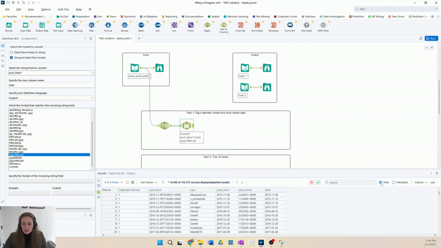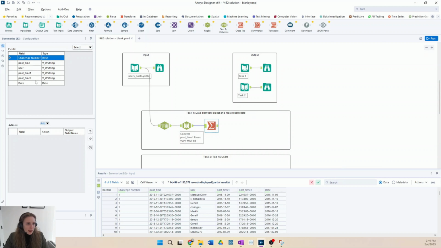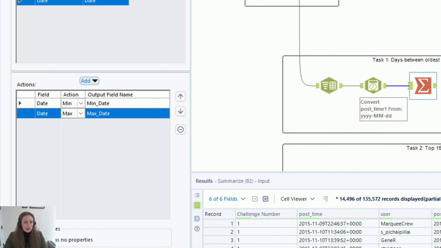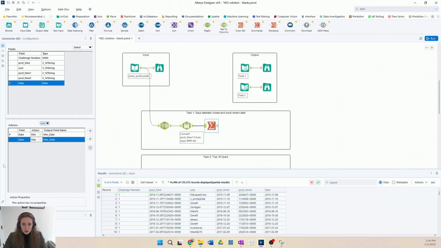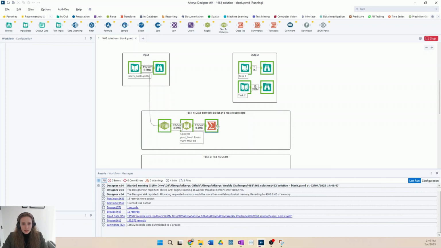Okay, now let's look at our data again. Now we need to do what I mentioned before, where we look at the minimum date and the maximum date across the whole data set. So I'm going to use a summarize tool, and I connect it here. Just make sure you choose the right column, or use a select tool before this step to clean up your columns. But I'm going to use that date column we just created. Under the add button, I say min and max. And you see the fields that are going to be created are called min date and max date, which is exactly what I want. I'm going to run this.